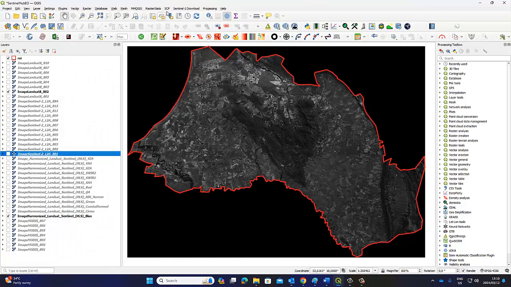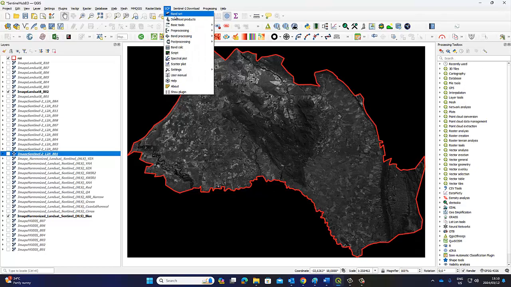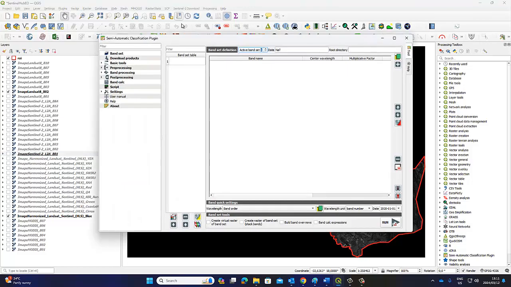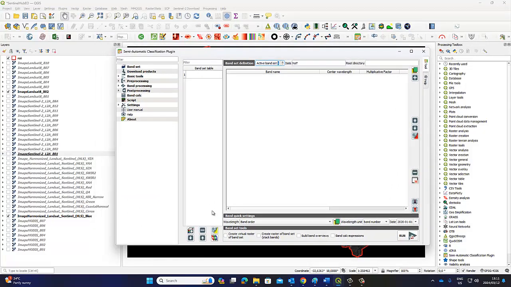Okay, so now I've got my Semi-Automatic Classification Plugin installed. I've got all my images for my 4 data sets, or for my 4 satellites, so I'm ready to go. First of all, I open Band Set. I click on Band Set because I want to take these individual bands and stack them into one image, and then I can work with multiple bands to create multiple visualization parameters. So we're going to go to Band Set, and this is the window that will appear. You'll see it will be empty. There are other options you can use, but we're not going to work with that. We're only going to work with Band Set.